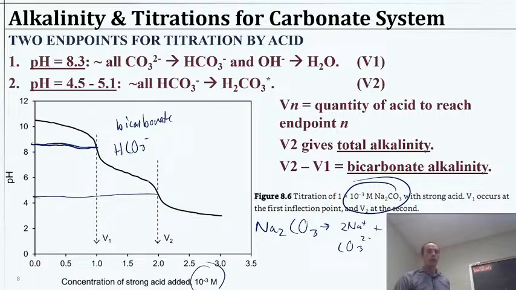And remember, we can define this based on the curves, right? We defined those inflection points. That's when we recognize that we've reached that endpoint, that equivalence point type of situation. So even if we know that 8.3 happens pretty exactly, but this one might get shifted a little bit, we could still find that inflection point.